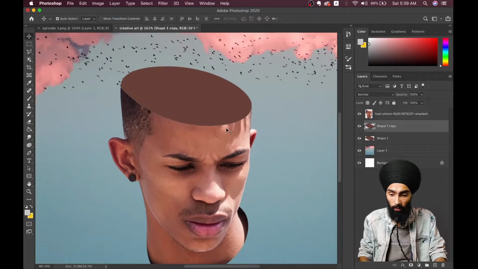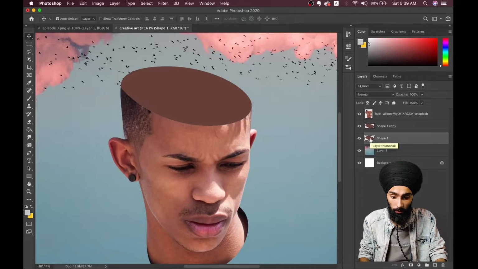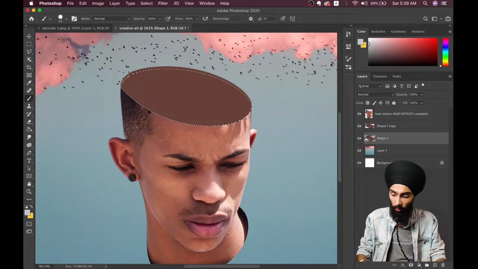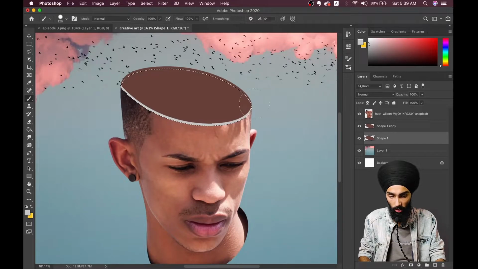Now change the color of the bottom layer. Select this layer by Command clicking on the layer, then take the brush tool and give it any color for now.